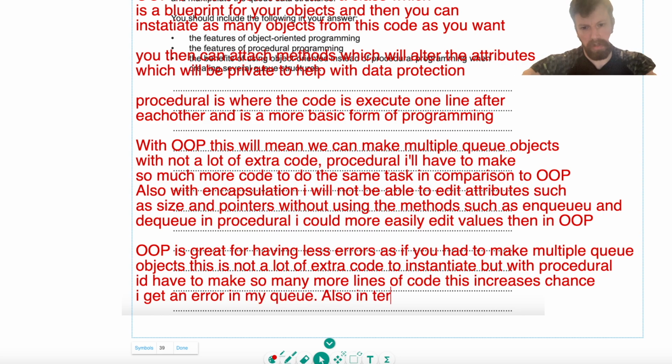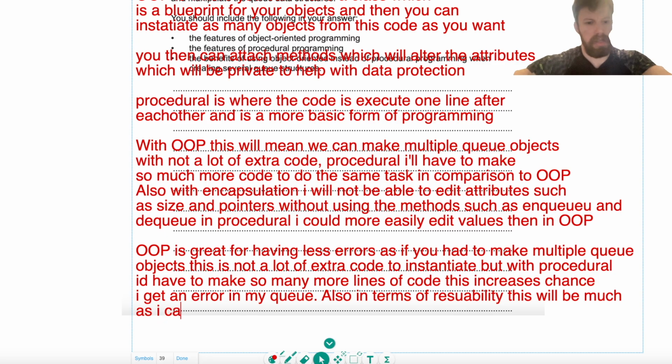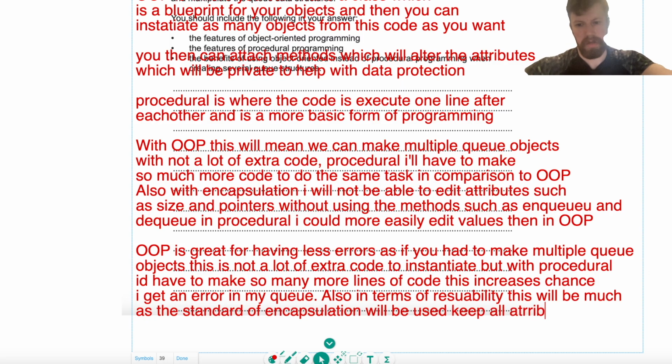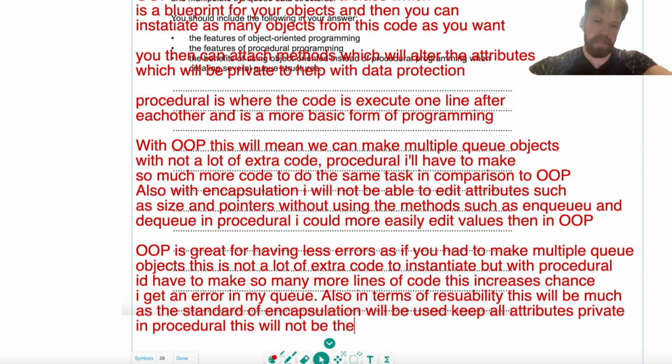Also, in terms of reusability, this will be much easier as the standard of encapsulation will be used, keeping all attributes private. In procedural, this will not be the case.